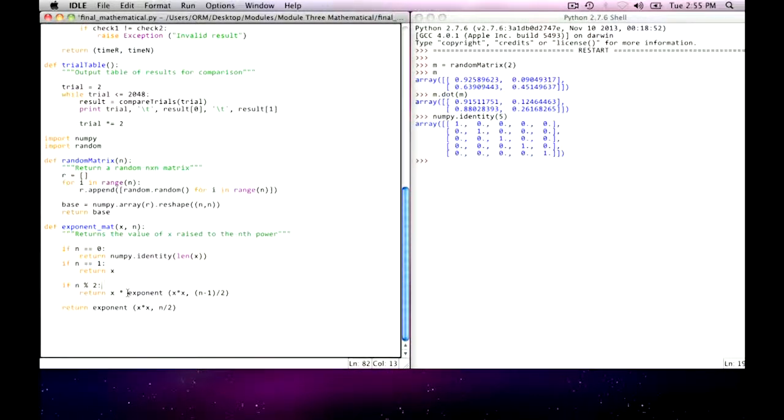If I'm looking to raise that matrix to an odd numbered power, I have to multiply x times the recursive call. It's a little more complicated because I take that recursive call and then I multiply x by it. So a way to look at this would be to say x dot the exponent. And what is internal here is x squared. But again, I can handle that by saying x dot x. This will satisfy the recursive call.